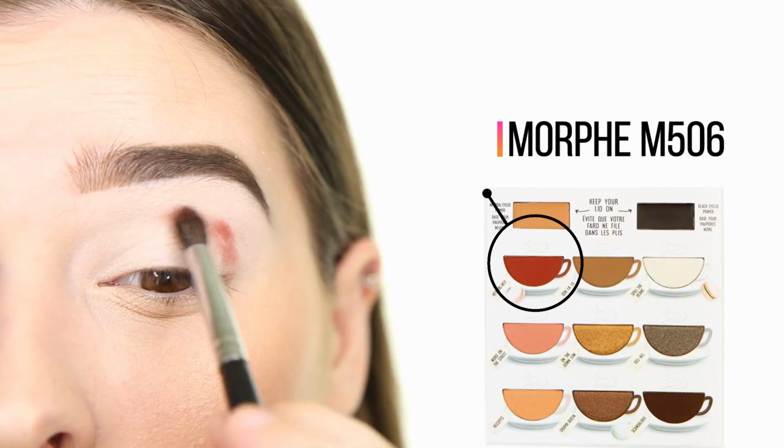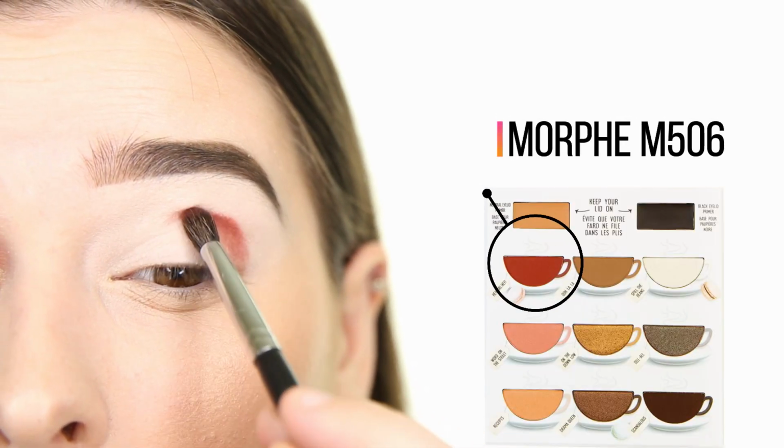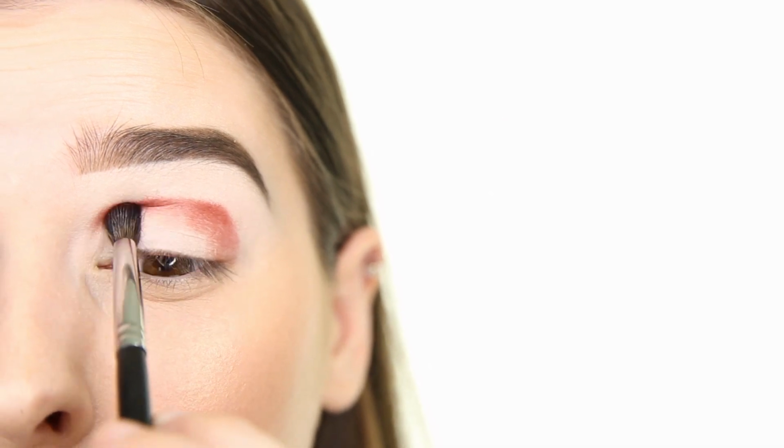Next, I'm picking up the shade called Hey Girl Hey and packing this into my crease, going from inner to outer corner of my eyelid. I'm using the Morphe M506 brush to apply it, so that I have more control over the placement of the eyeshadow because of its small brush head.